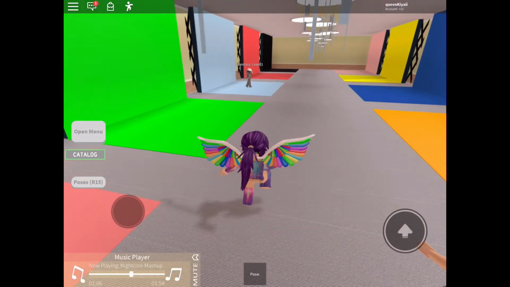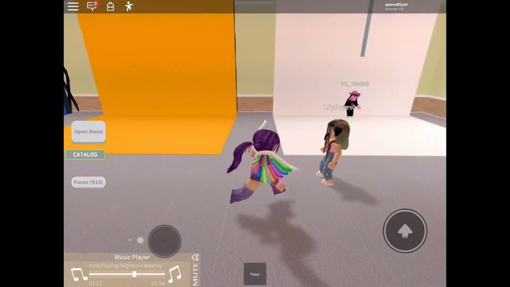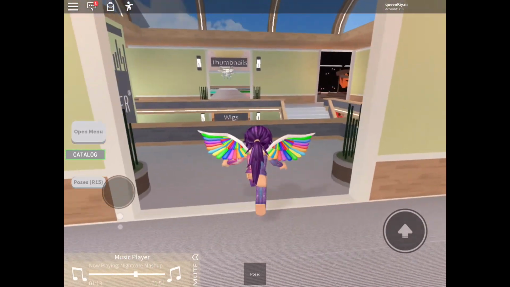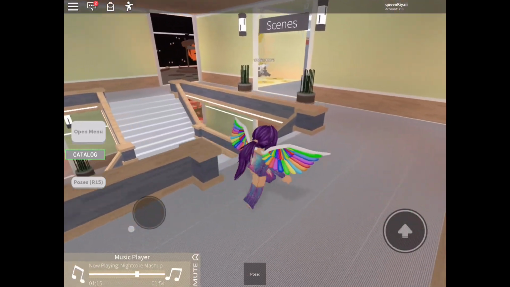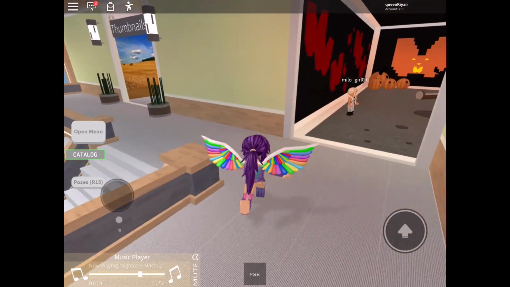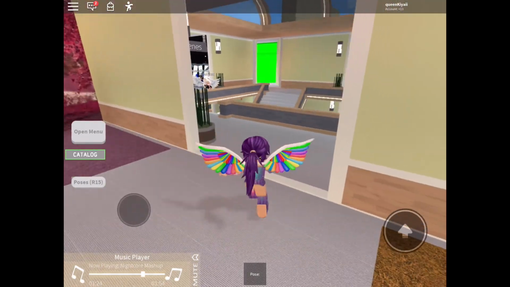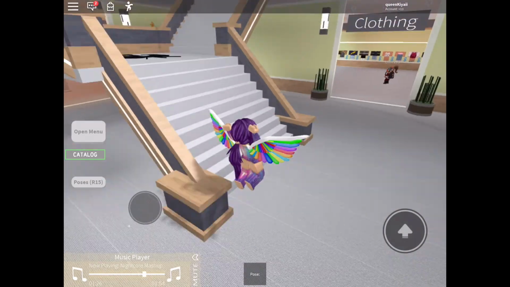There's music. So there's a green screen. There was a green screen room, but I was hoping there's something that says thumbnails. I normally just go into that green screen room because I didn't know that there was stuff up here. Alright, well, whatever. Go to the green screen room.